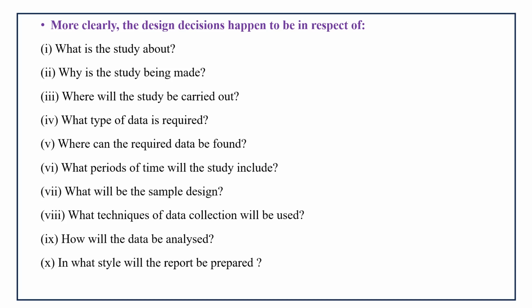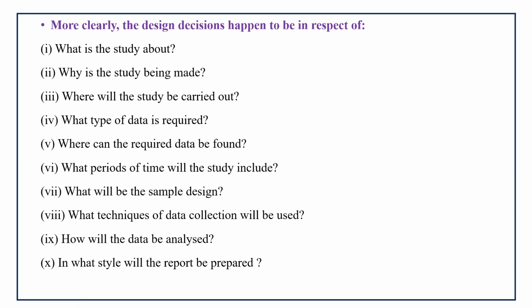Now, what period of time will the study include? Do I need to do this study at a particular time? Because if I'm studying its effect on a plant, suppose wheat, then wheat will be grown in particular months only. So I need to consider that. That time limit also I need to include.